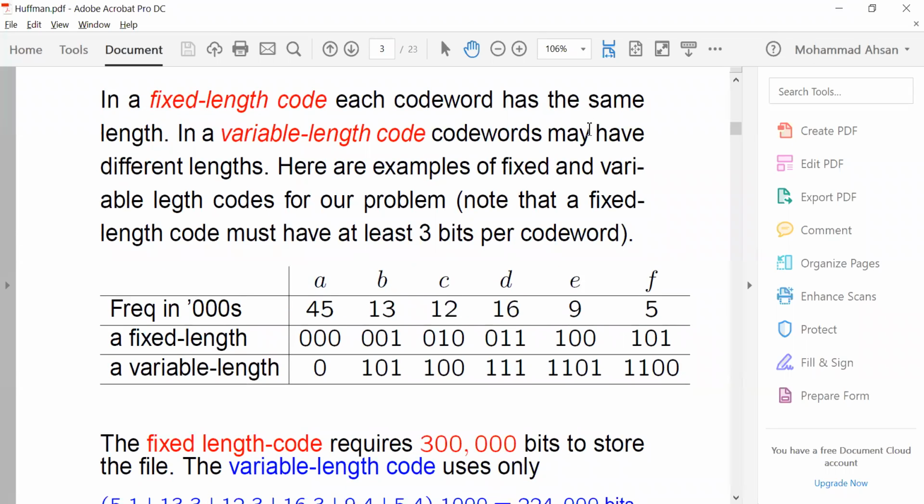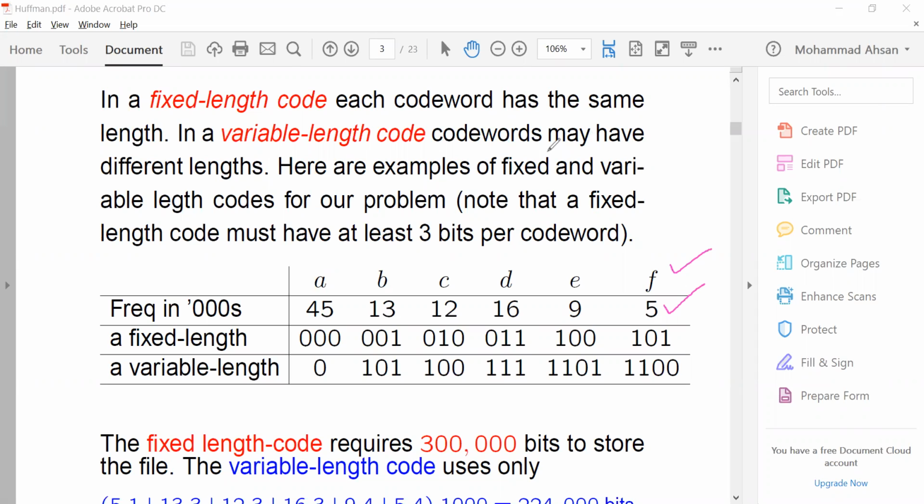Okay, if you look here, there's a table. For example, we have these six alphabets. This is the frequency. The frequency is the number of times a character repeats. Just let it be 45, 13, 12, these numbers only. Let these be the only characters in your file.